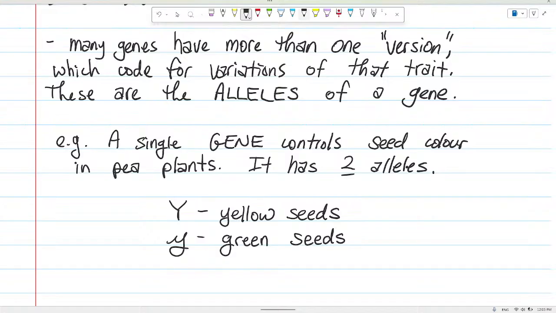Kate Odette: The lowercase is the recessive, and the uppercase is the dominant. That's exactly correct. Can somebody else tell me what that means? That's totally true. Yep. And by bigger, we mean what? Because it's a weird concept. Do you want to take a crack at it? Like more dominant. More dominant, which means what?